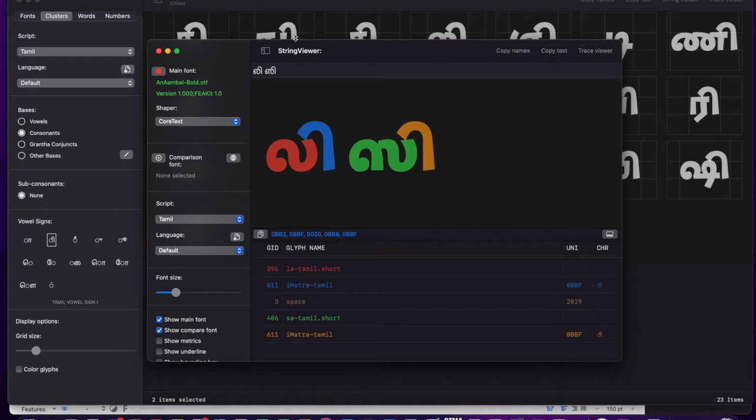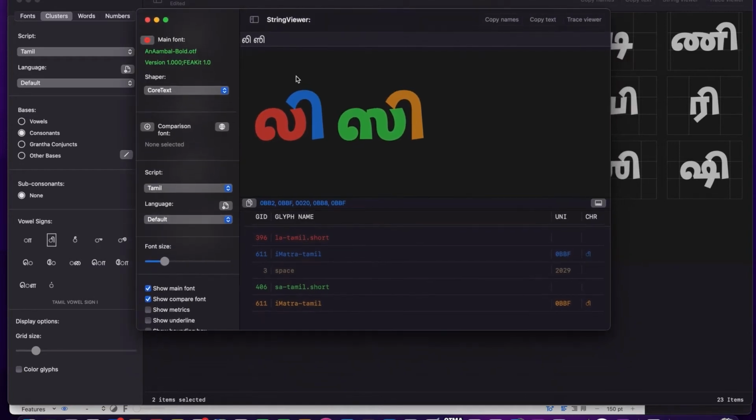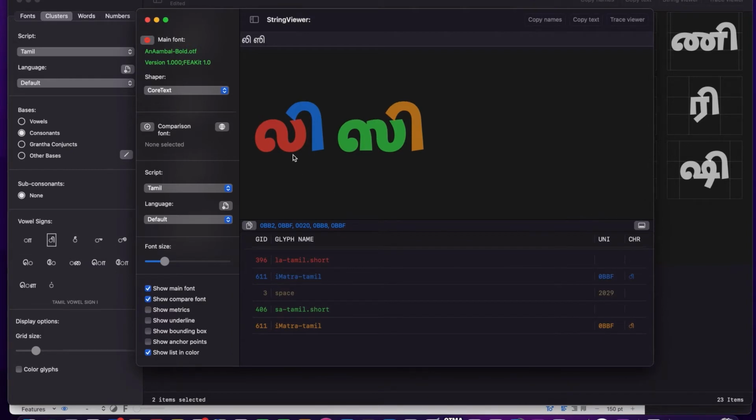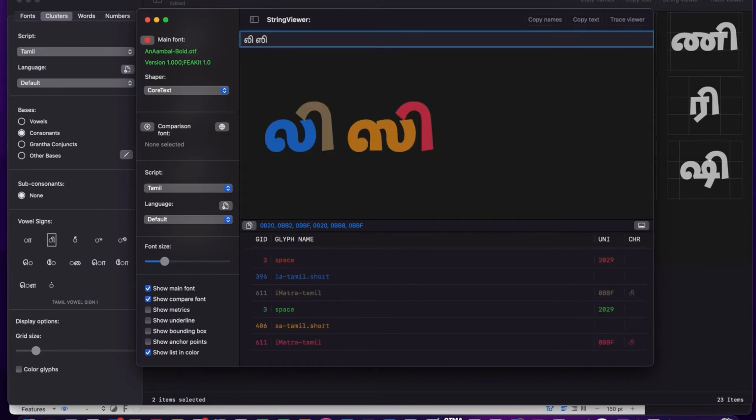And if you look at this, you see the outcome of the shaping. So you have the la and sa with the e matra. And you can also look at the names of the glyphs. So you can see that something has happened here. For comparison, let me just type the actual la without the matra.